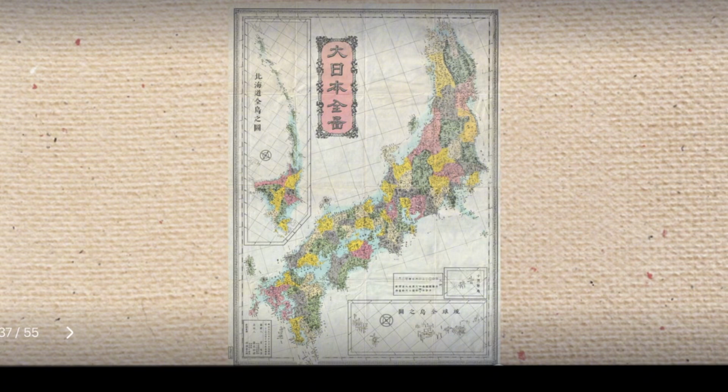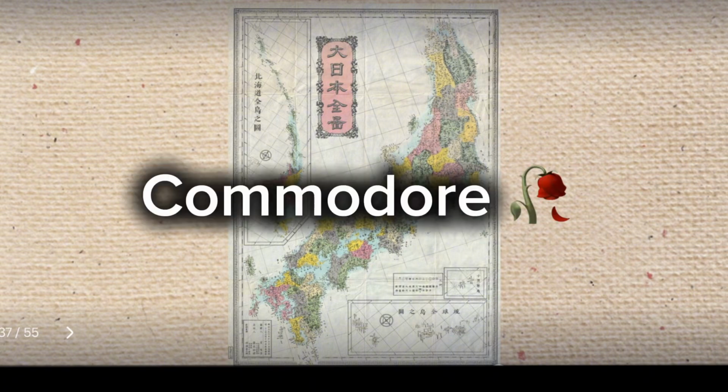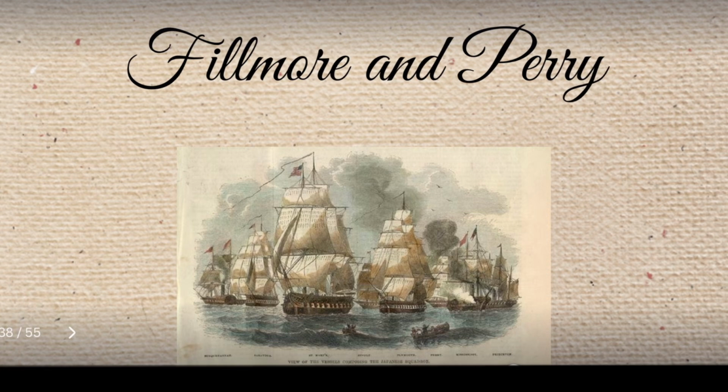In 1853 to 1854, the USA sent a fleet under Commodore Perry. When the Japanese refused to agree to USA demands, Perry threatened large-scale violence. Samurai swords were no match for modern guns, and the Japanese had no alternative but to open their borders. In 1854, Japan signed a treaty allowing the USA trading access to two ports.